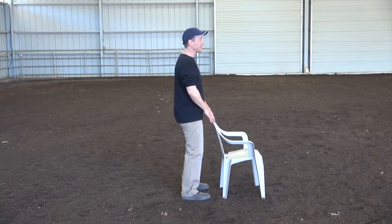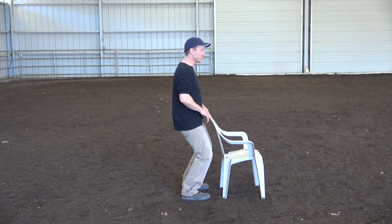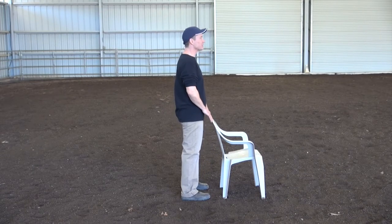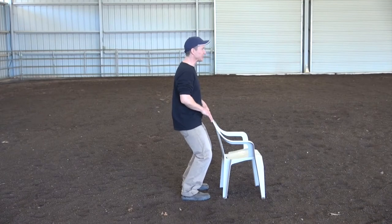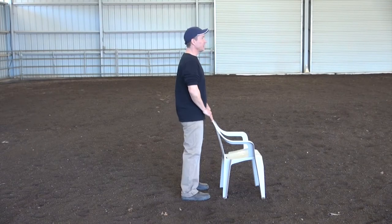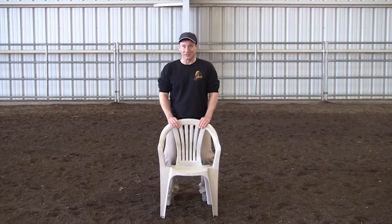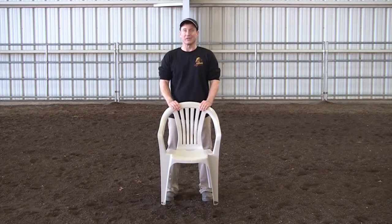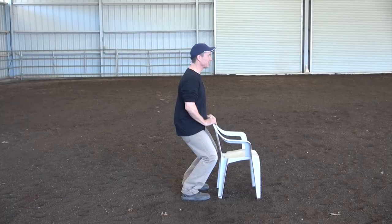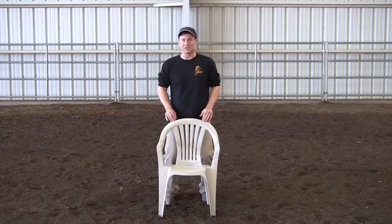You're going to start with your knees bent as though you're sitting in your saddle, and your elbows should be bent as well. I'm going to leave my fingertips on the chair. And so when I stand to post, my elbows need to straighten as well. So my elbows bend and straighten. My elbows and my knees are working together at the same time. And if you're not moving your elbows, what happens is you start jerking your horse's head every time that you post. So it's important that your elbows straighten ever so slightly as you're posting.